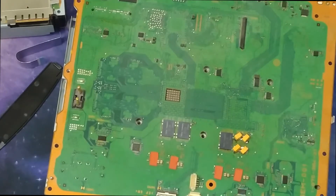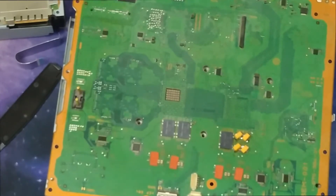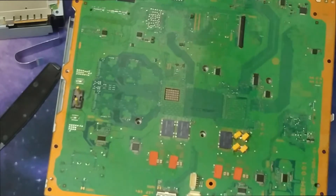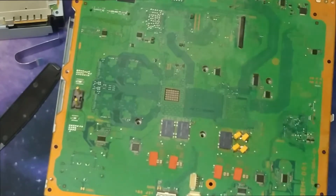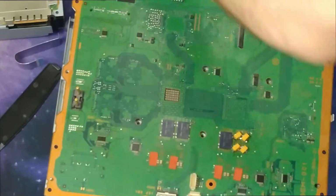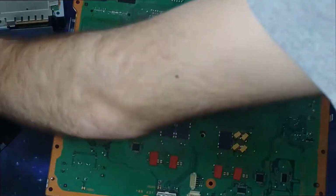Be right back. Alrighty, and we're back. I just got a little magnetic parts tray so I could save these screws. Always gotta keep your loose bits from dangling. Keep that in there. It's trash. Yeah.